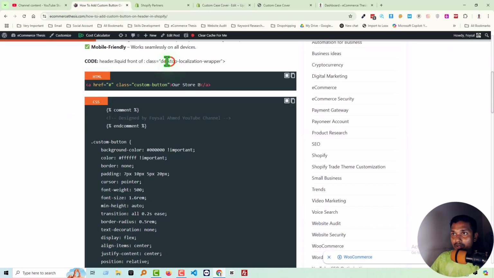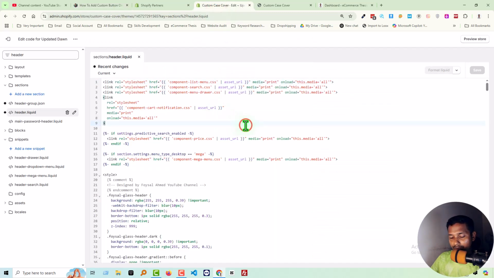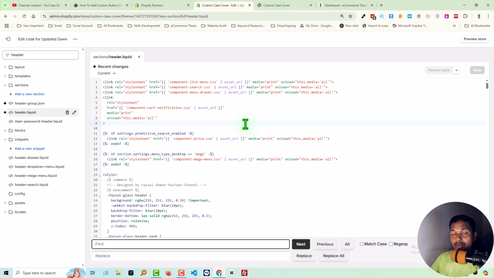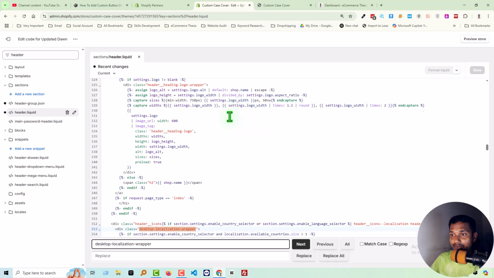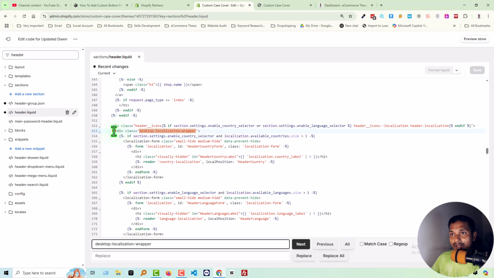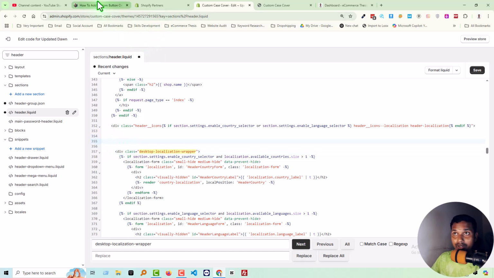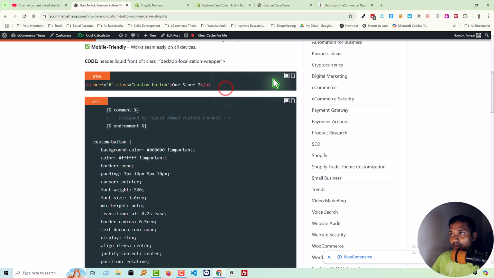Simply copy this line, Ctrl C from your keyboard, go back, and Ctrl F from your keyboard to find this line, then Ctrl V from your keyboard, then press enter. You see, here is the line that we are looking for, and simply add a break space or some space above this line. Very simple. And go back again, copy this code, click here, then it will be copied automatically.